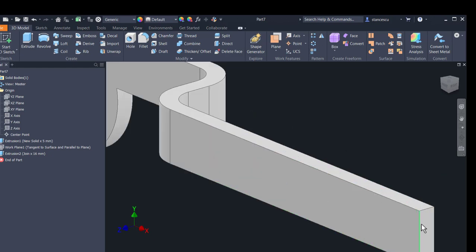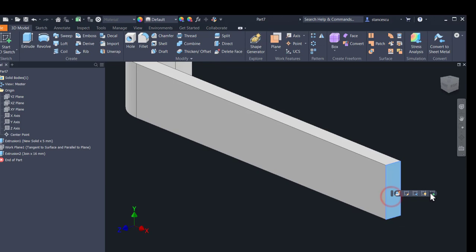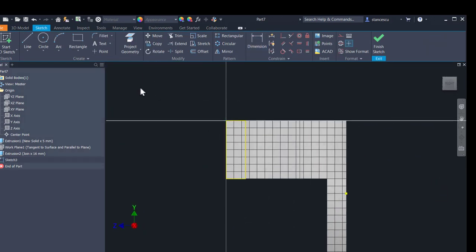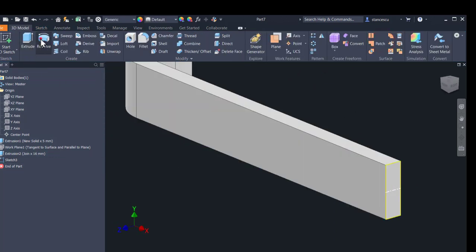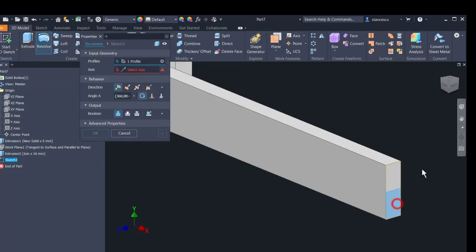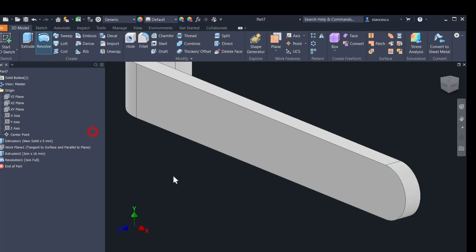So we create a sketch here by connecting the midpoints. I'm making this a center line to apply revolve of this half about that axis.